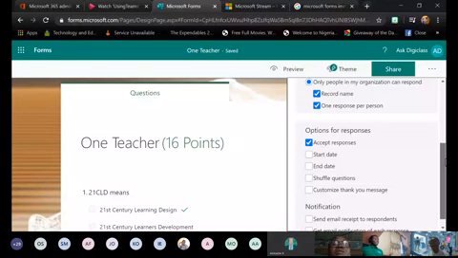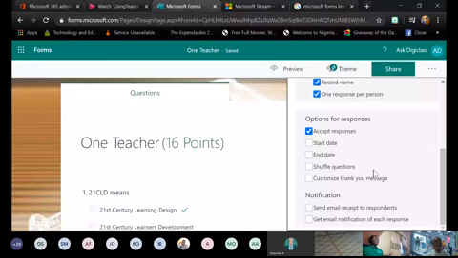Hello, once as a teacher, you've added the start date and the end date there. So automatically, even if you are on it and you've not finished filling the form, it will submit automatically. You have dates and you have time. One way of adding time limits is by toggling with the time. Say we want everybody to fill it in the next 5 minutes, so I'll just say 7 to 7:05. By 7:05, if you're still on it, it will just end it there and you won't be able to continue.